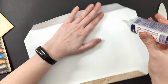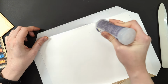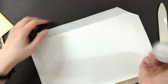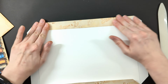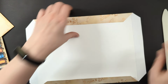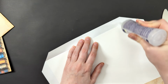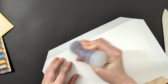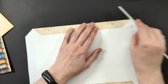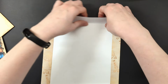So I'm going to go ahead and glue these two down. These are the long sides, top and bottom. Again, you can use your glue stick if you like. I'm going to use the Fabri-Tac and use my bone folder to firm that crease up and smush the glue around. Same thing on the other long side. And then we're going to repeat that on the short sides.